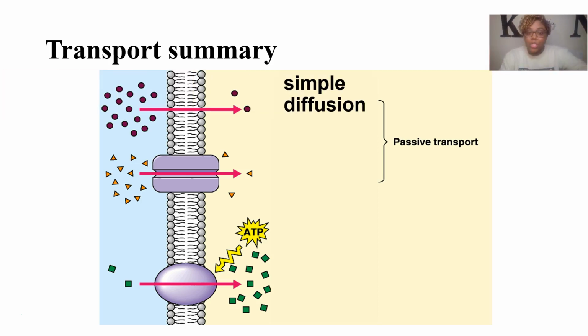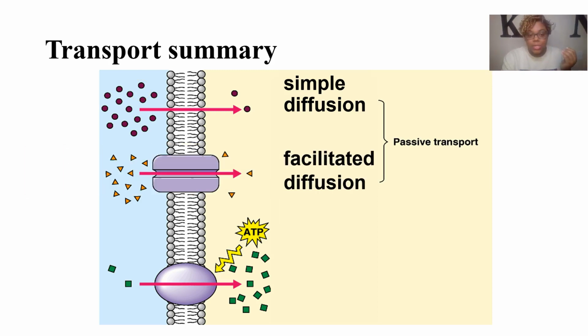So just to give you a little overview, combining what we learned about passive and active. This first one is showing regular diffusion. We know because it's molecules going from high to low, or down the gradient, and that's how we know it's passive. And because it's not using a protein, that's how we know it's regular diffusion. Now, let's say this molecule right here was water. What would it be then? That's right. It'll be osmosis.